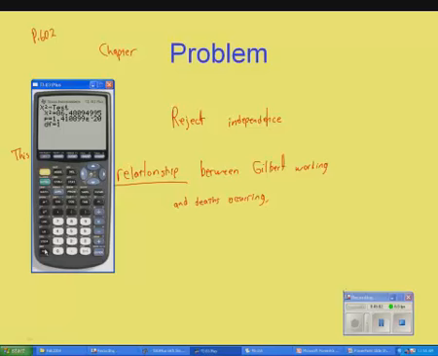Right. What do you mean calculate? When you go to do the chi-squared, where is it? Stat, tests, chi-squared test. You tell it which matrices you want to use. Oh, okay. That's what I just did. Okay, all right, thank you.